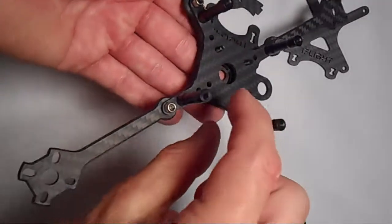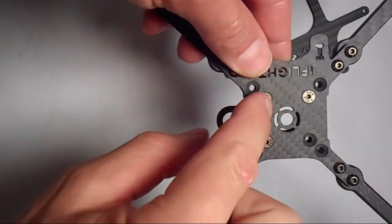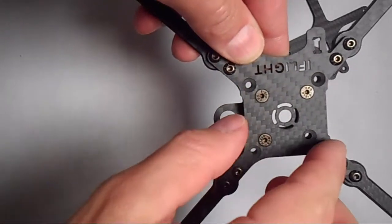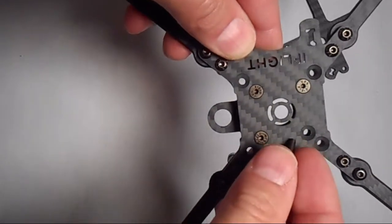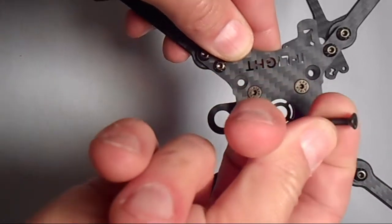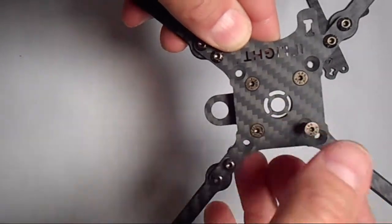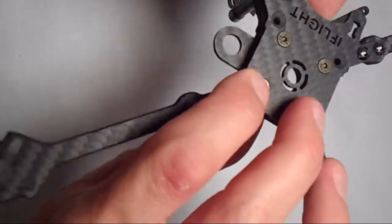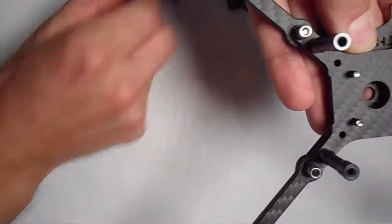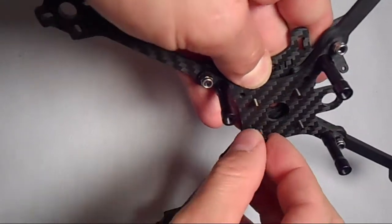So this is where you decide how big your stack is going to be. The center holes are for 20 by 20 mounting platforms, and the outside holes are for 30 by 30. Since I'm using 20 by 20, I'm going to use the center holes. You've got to use these countersunk screws, and then on the other side you're going to put the standoffs. But in between the standoffs, first you've got to put one of these little plastic nuts, otherwise the standoffs just don't fit right on these screws.